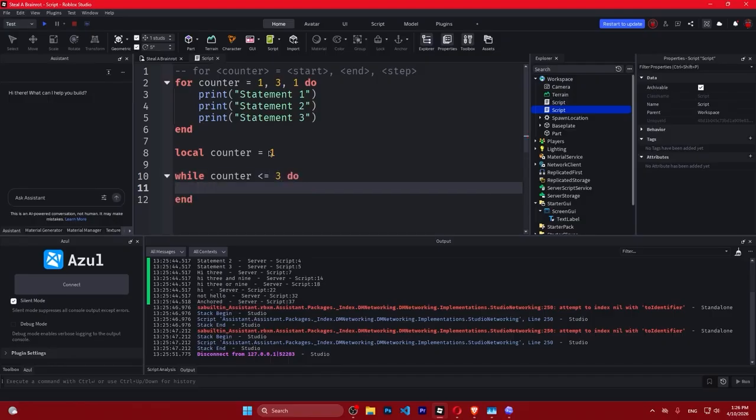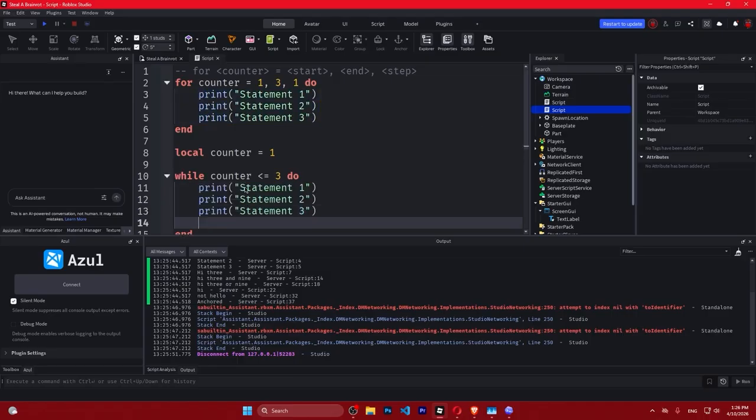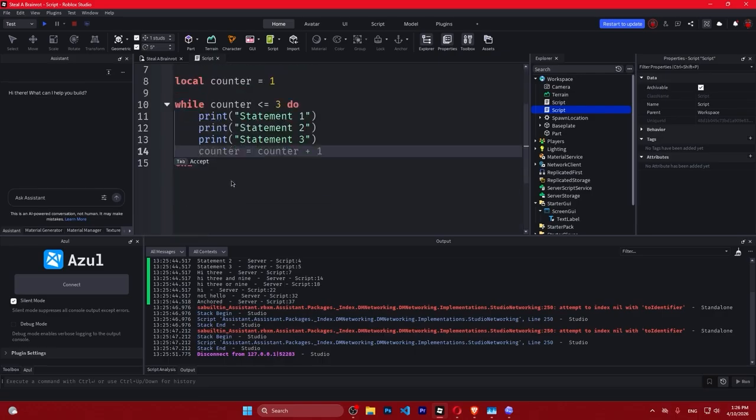It's while the variable is lower than something, or maybe equal to true or false. This is essentially a condition, as we have seen in previous tutorials. So while this condition is true, we want to do some things. We want to print this stuff over here. Now, never run a while loop where this condition will never become false. If this condition is always true, your program is going to crash because it's never going to stop. So how can we turn this condition into false? We essentially increment the counter.